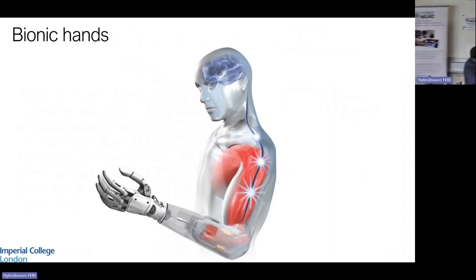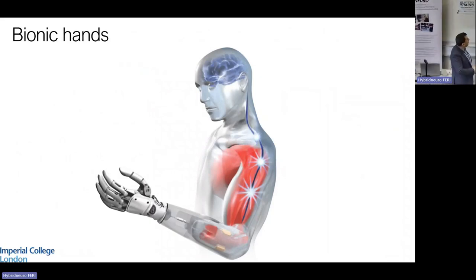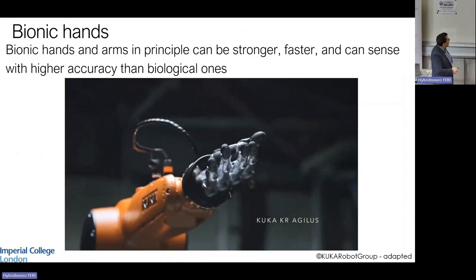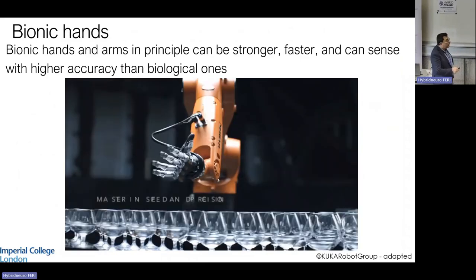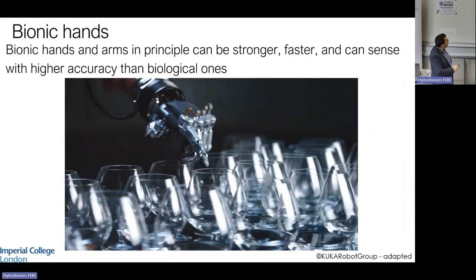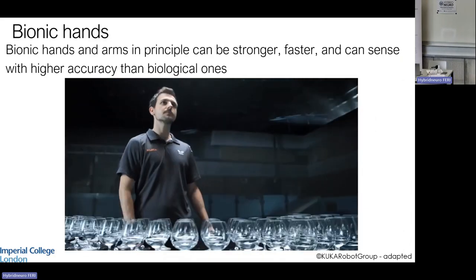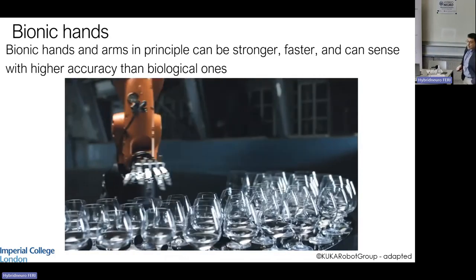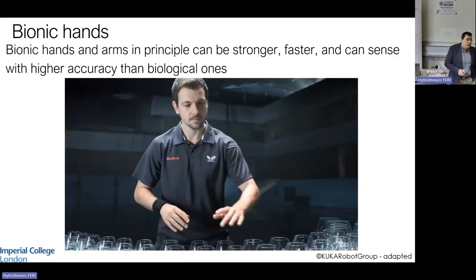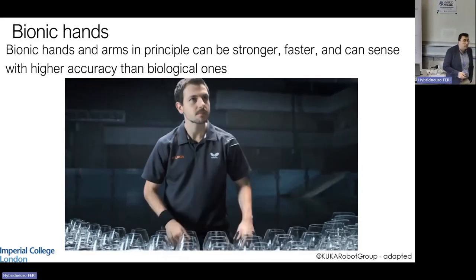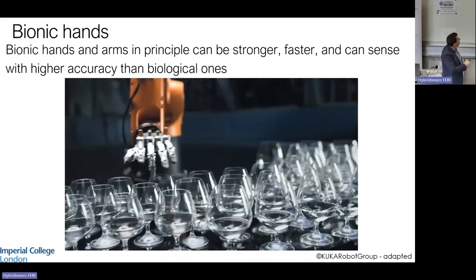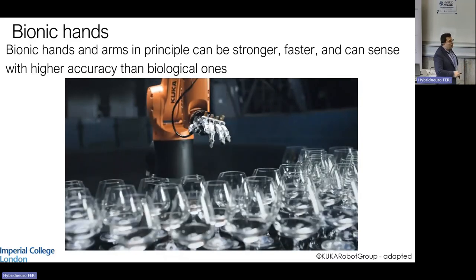Okay, so for example, bionic hands. Bionic hands are currently controlled in various ways by patients. And we know this is not a bionic hand to be mounted on a patient, this is a robotic hand. But it's just to show you that we know that from the robotic point of view, we can build better hands than natural hands. We can build hands that are faster, that are more precise, that are stronger, right? So this is just an autonomous robot that is doing a task mimicking a human. So we can do hands, we can do other body parts. That's from the robotic point of view superior to our counterparts.